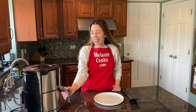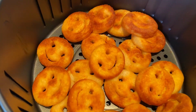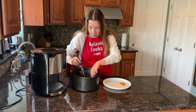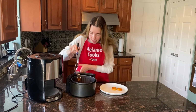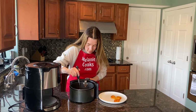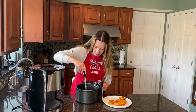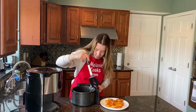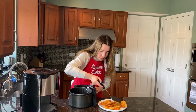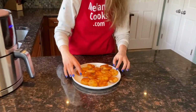Now the air fryer is done cooking, so let's take a look at the Smiley fries. Look at that, they're so nicely browned, perfectly cooked. Now let's carefully remove it from the air fryer to the plate. Look at that, they're so nicely browned.